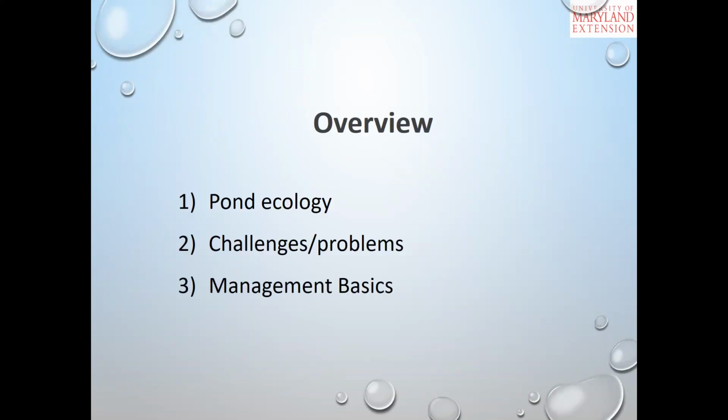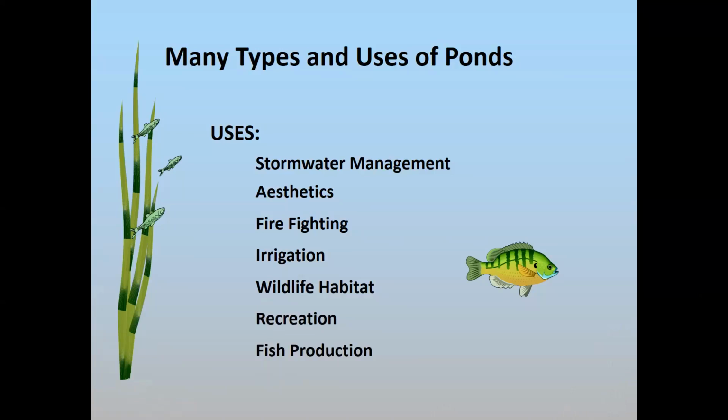And fortunately, also, regardless of the type of pond and what you use it for, there are some basic management practices that we can employ to get the most out of a pond, whatever your desired use. So again, they're used for a lot of different purposes in the agricultural community. A lot of times they were originally designed for soil conservation and irrigation purposes. But again, it's an asset that's out there. It can be used for stormwater management, fish production, wildlife habitat, various forms of recreation.